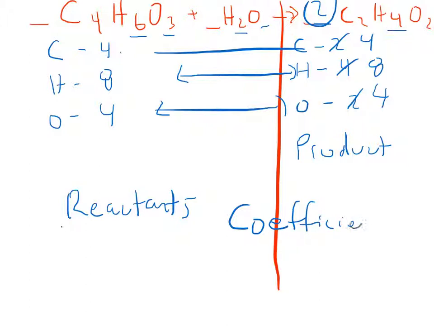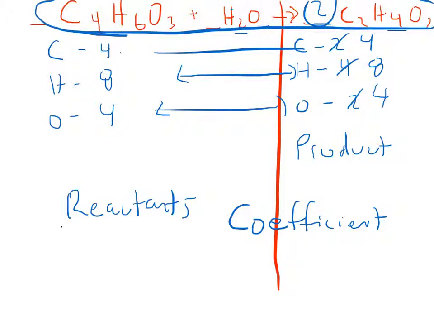is any number that is a whole number, meaning there's not a decimal, that I can put in any of these blanks. So since I didn't put a number in here, I don't write 0. We just assume that the answer would be 1. However, just like in ionic bonding, we don't need to write 1s. So our final answer would just simply be what is written at the top. This would be the final chemical equation.